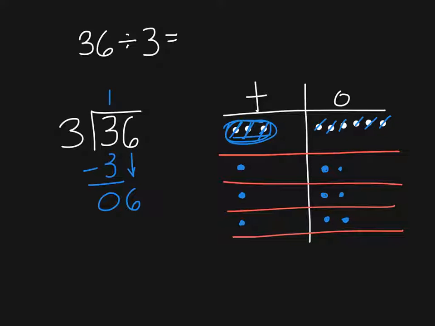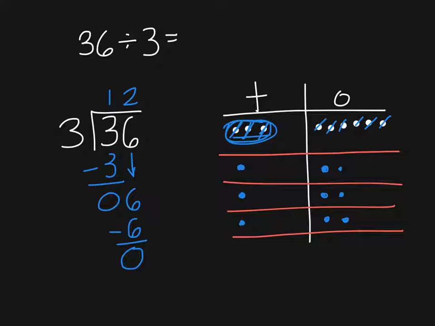And I end up with 3 equal groups, and there are 2 in each group. So I ask myself 6 divided by 3, or I can also think of it as 3 goes into 6 about 2 times. And then I multiply 2 times 3 to see how many of those ones were distributed and used up, and all 6 of them were. So 2 times 3 is 6.